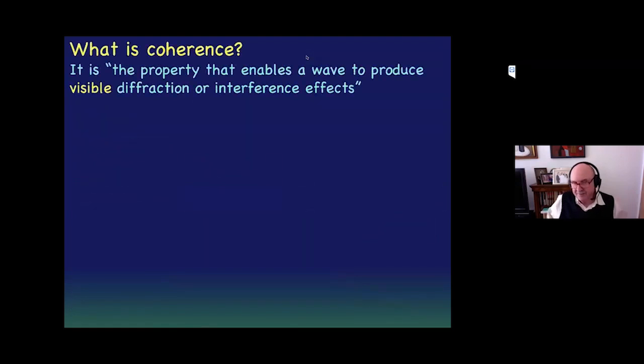What is coherence? Well, let's keep things simple again, okay? I would like to define coherence as that property that makes it possible to observe wave-like phenomena. Now, you can understand that, first of all, by saying that we are surrounded continuously by waves like light or sound and so on, but we do not observe phenomena like diffraction or interference very often.